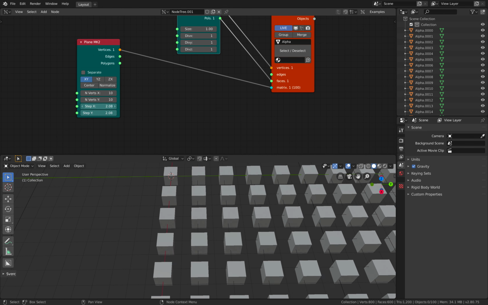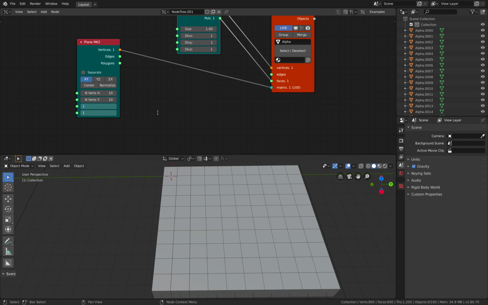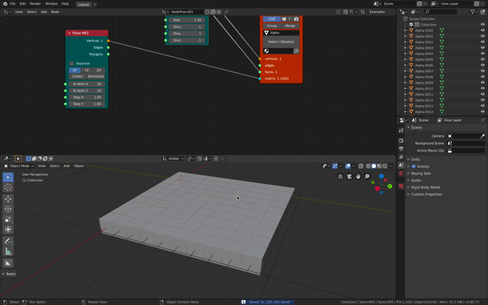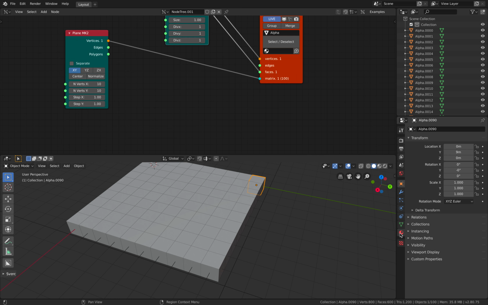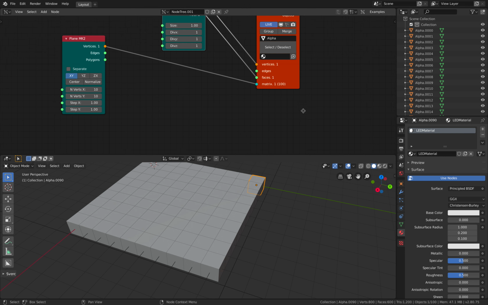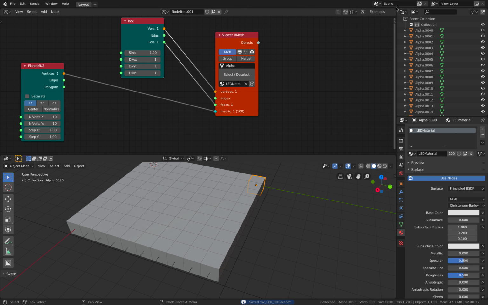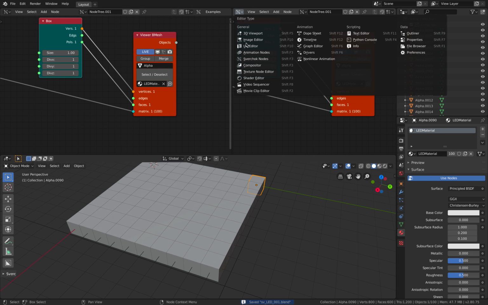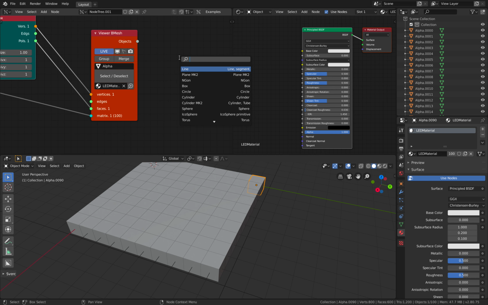And are they all separated? Yep. So they're kind of touching each other. And we're gonna need to give it a bit of material. So this is gonna be the LED material. Gonna assign it here, and the material should have a vertex color assigned. So I will assign a vertex color.